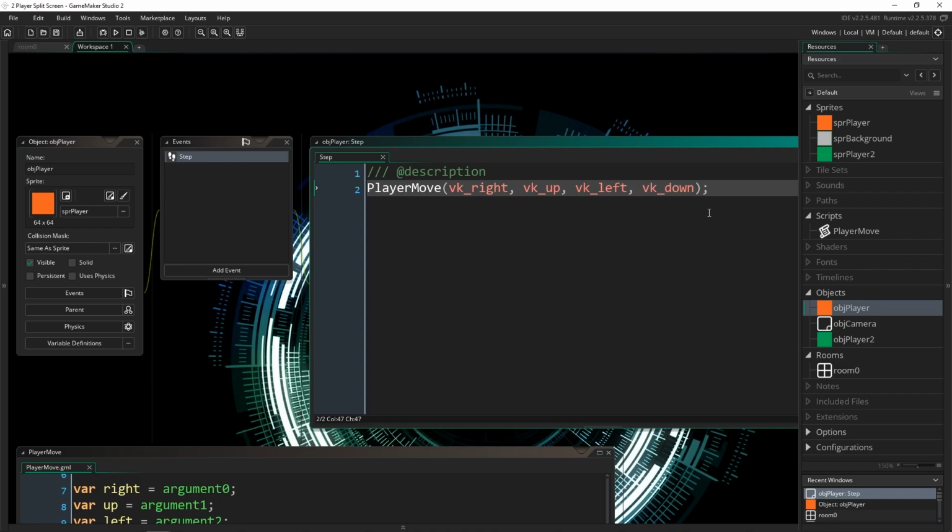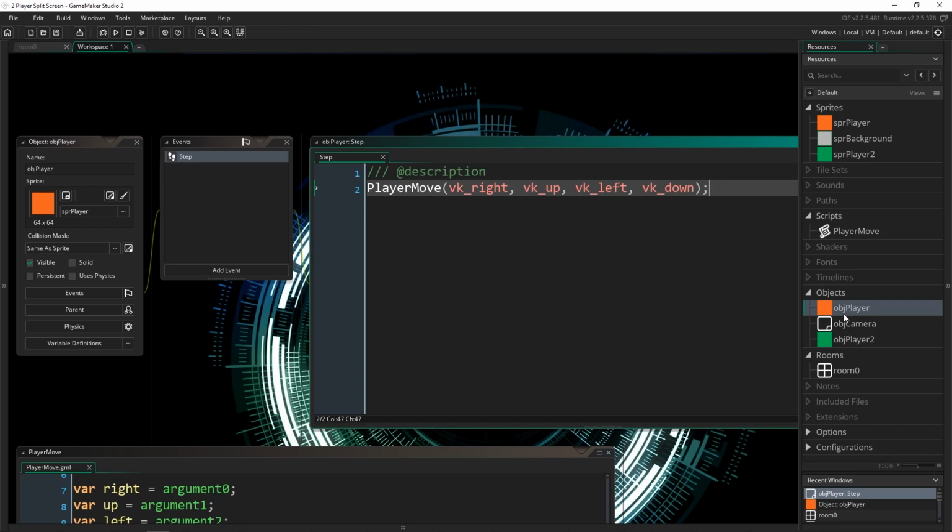So I really encourage you to go back and take a look at it because I'm not going to be spending a lot of time on the stuff that I've already done several times. Because if you're here, you probably already know how to use cameras and you just want to learn how to put two of them in to have two players playing in your game simultaneously.